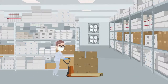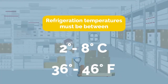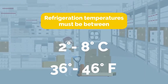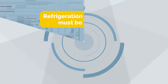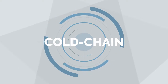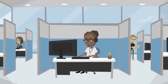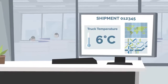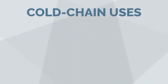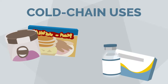For vaccines that require refrigeration, the temperature must be kept between 2 to 8 degrees Celsius, and must be closely monitored from the point of creation all the way through delivery. To protect the integrity of the vaccine, manufacturers deploy cold-chain capabilities. Cold-chain is how the temperature of perishable products are managed in order to maintain quality and safety from end-to-end in the distribution process. Cold-chain is used for many things, from ice cream and other frozen foods to a variety of medicines and vaccines.